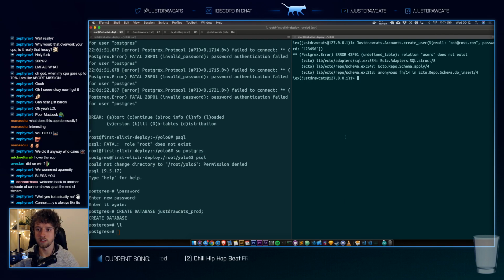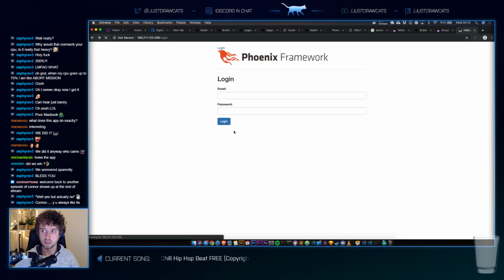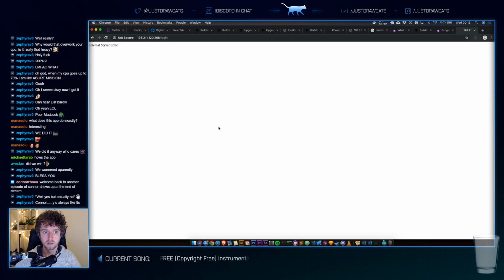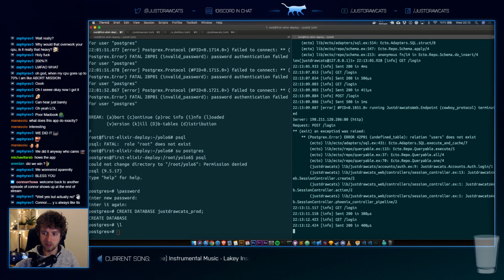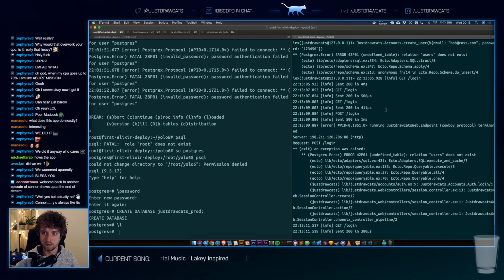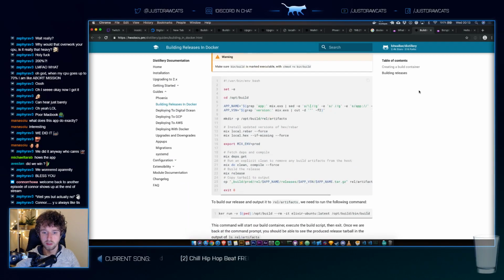Yeah, see, this is what I thought. So the reason why we got an internal server error when we tried to log in was because the migrations have not run. When you hit the login button, it actually triggers this because the tables have not been created yet. Which is exactly the reason why I cannot create a user right now, because it says, hey, you're trying to save to a table of users, but users does not exist yet. So we gotta figure out how we can run the migrations.